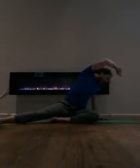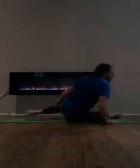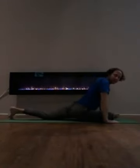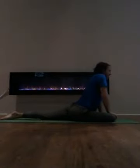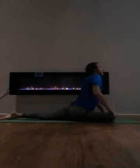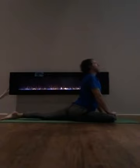Come back to bring the left leg in front of you into pigeon pose. Left ankle and knee, top of the mat. Right leg scoots back. Take your time to transition into the other side. Realign your hips. Notice the natural imbalance in our hips. This is my tough side, so we may be a little tighter. Find cow pigeon to reset the spine, drop the hips down, lift the heart up.